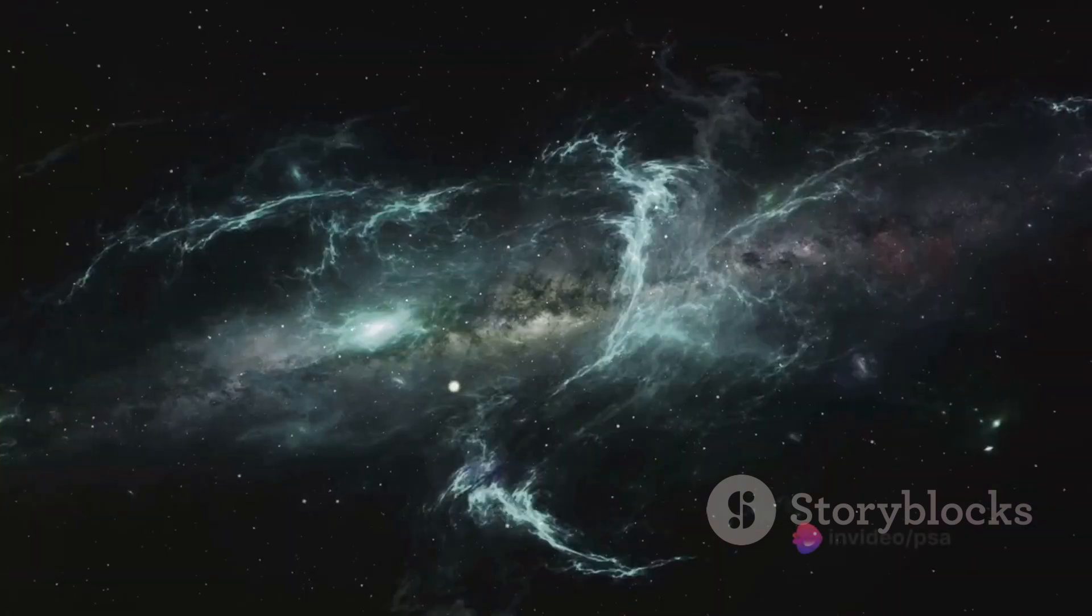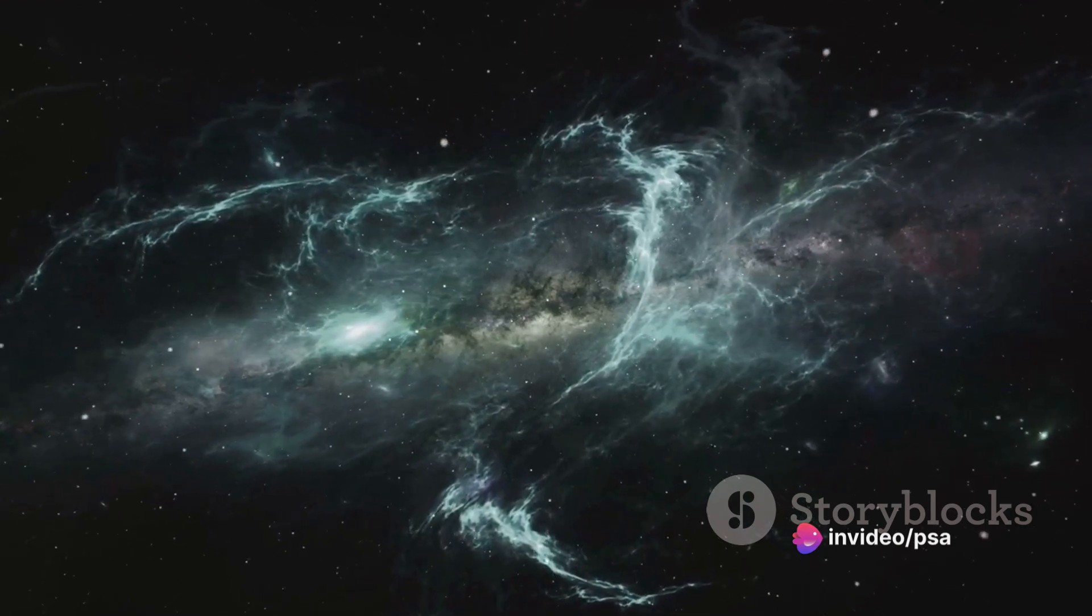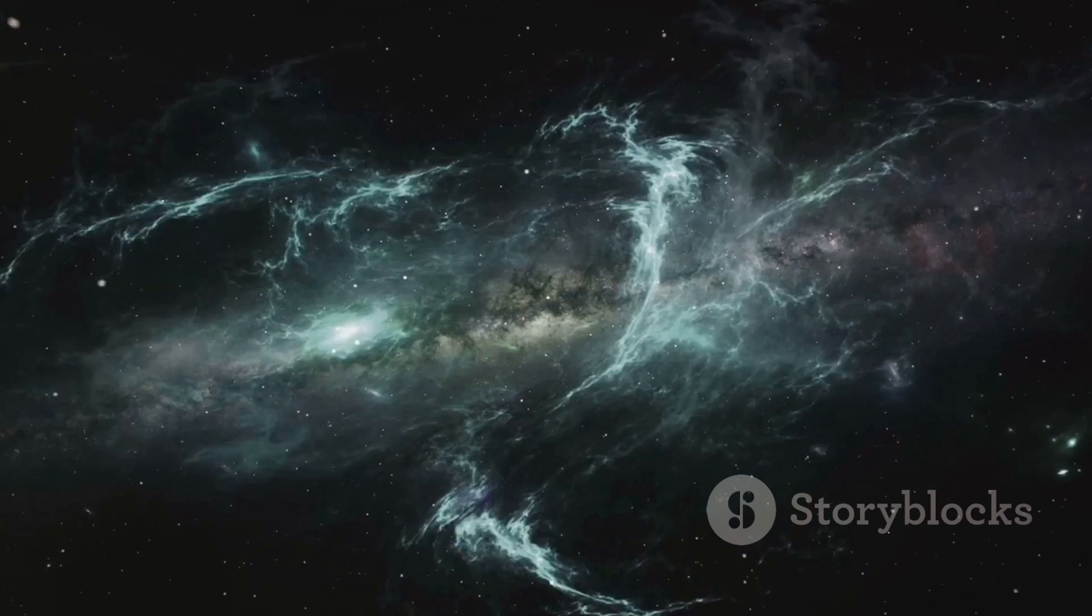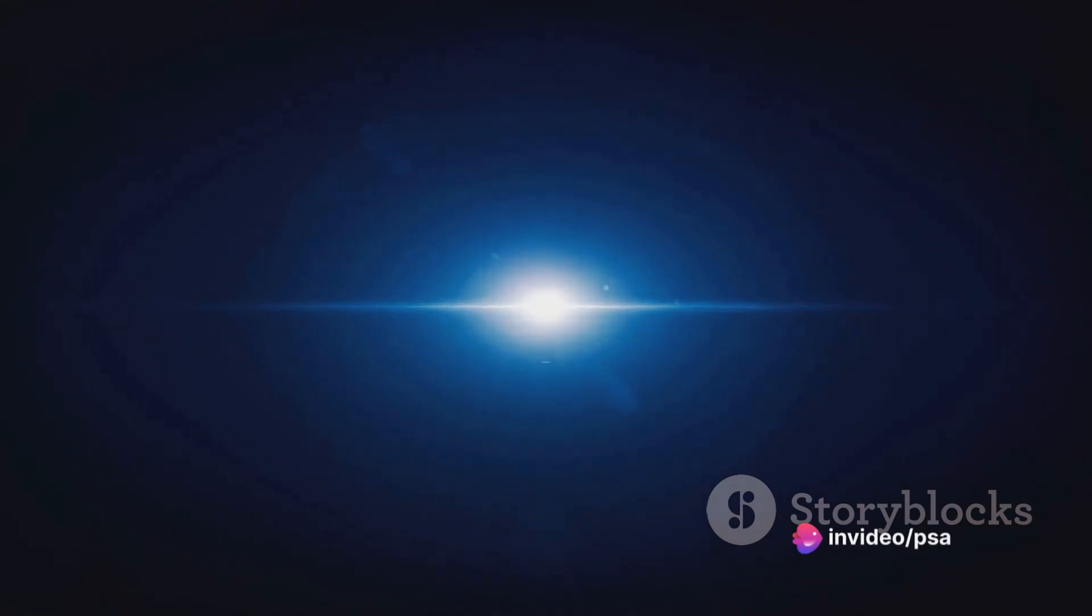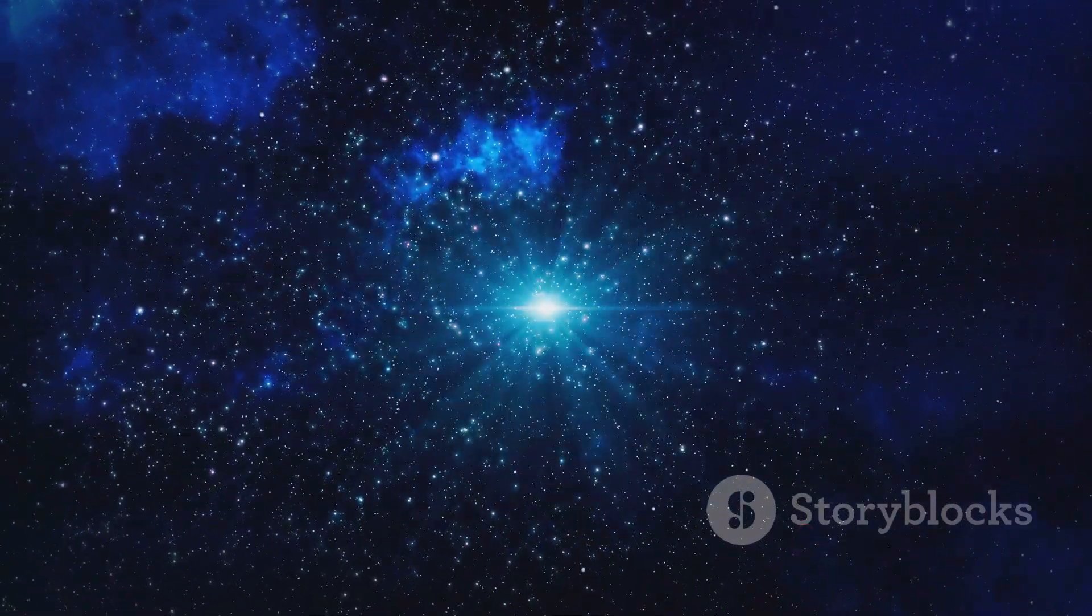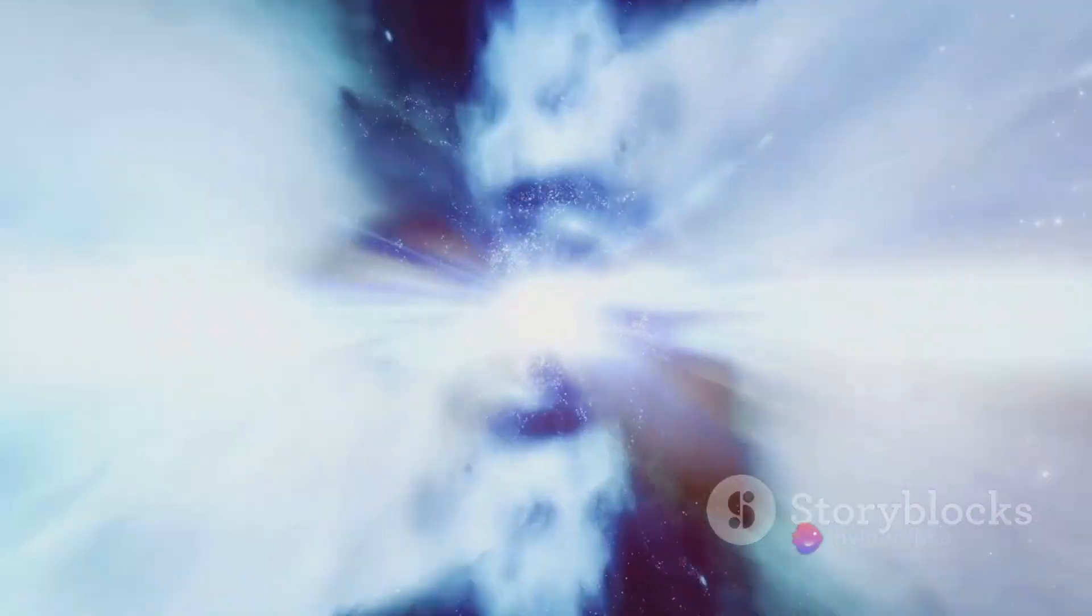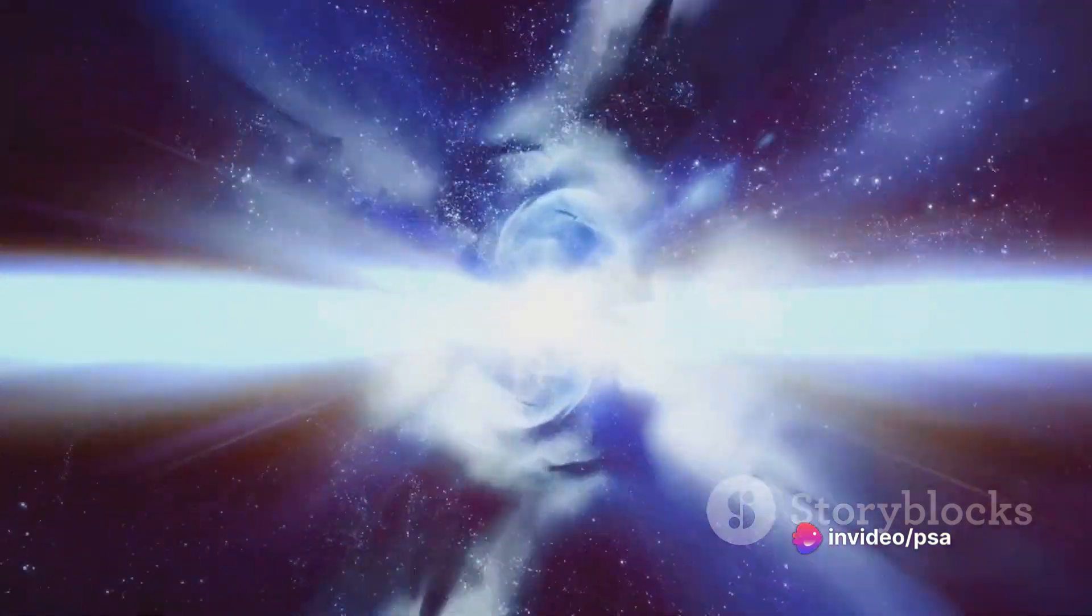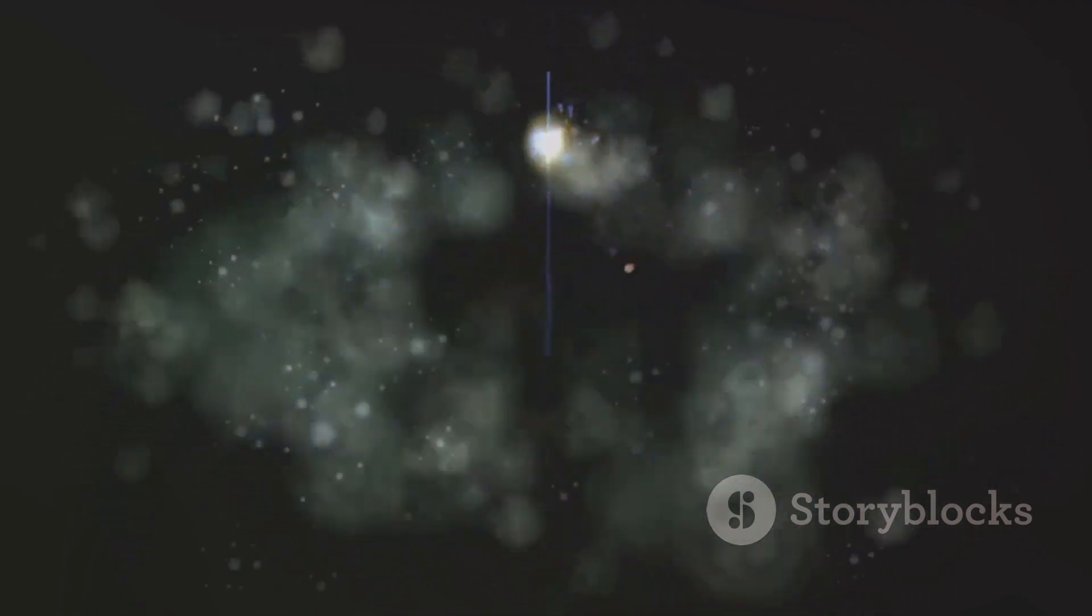Stars and planets rush toward each other in a cosmic ballet that defies the eons-old dance of expansion. All matter and energy in the universe are drawn back into a single point, a singularity, much like the one from which the universe initially sprung. It's a mirror reflection of the Big Bang, a cosmic rewind bringing everything back to where it all began. Now, let's turn the intensity up a notch. Welcome to the Big Rip theory. This concept takes the idea of an endlessly expanding universe and adds a terrifying twist. Instead of a peaceful drift into the void, the universe's expansion accelerates uncontrollably. The galaxies are not just drifting apart, they're being ripped apart. Stars, planets, even atoms are torn asunder by the relentless expansion of space-time.